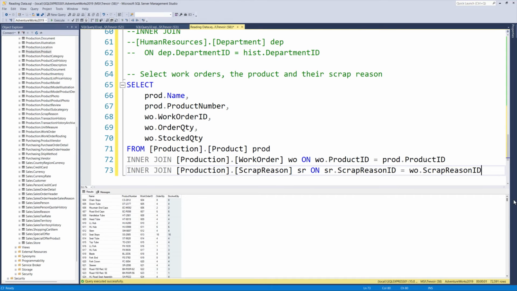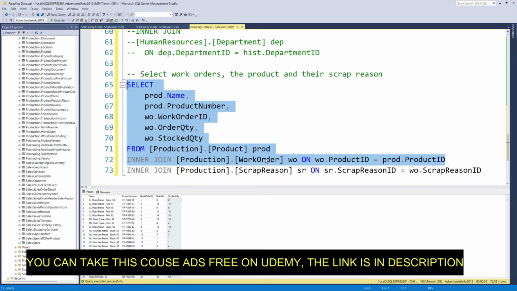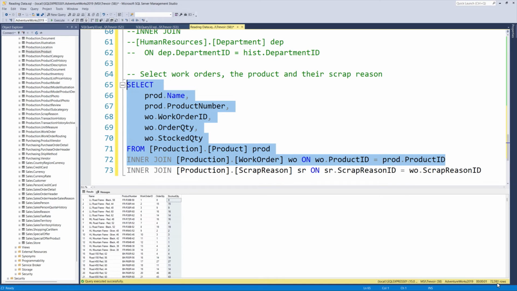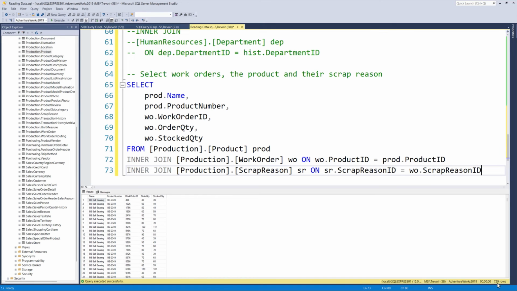All right. So just the query that I ran earlier, where we joined the production work order on the production product table, we got 72,000 rows. Sorry. Now, when I run this one with the inner join on scrap reason, that number is going to dramatically fall to 729.